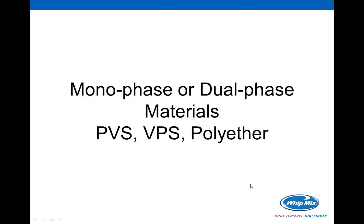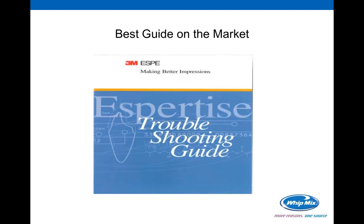All right, now let's move on to monophase or dual phase materials. That would be PVS or VPS, which are basically the same thing. They just kind of flip-flop depending upon the manufacturer, and polyether. These materials are probably the most common that are used now for final impressions. And they represent the biggest problem we have.